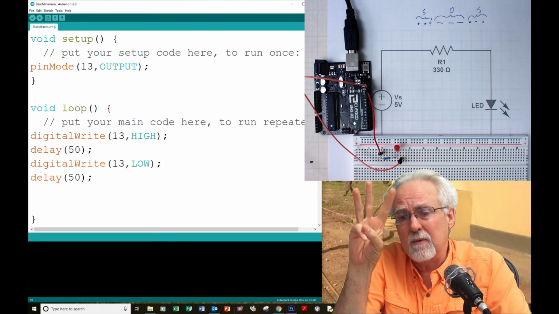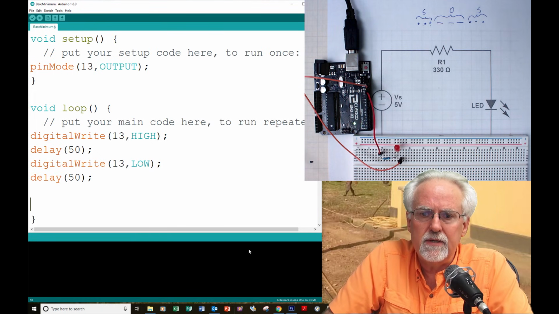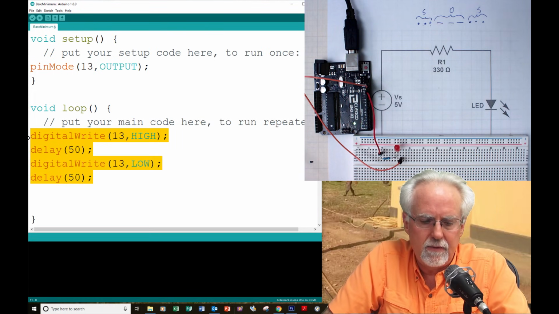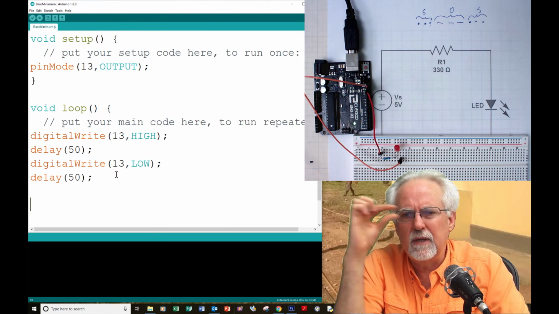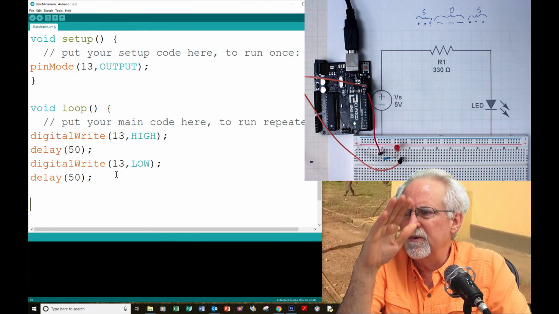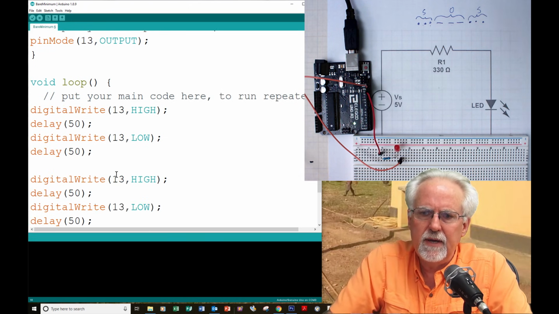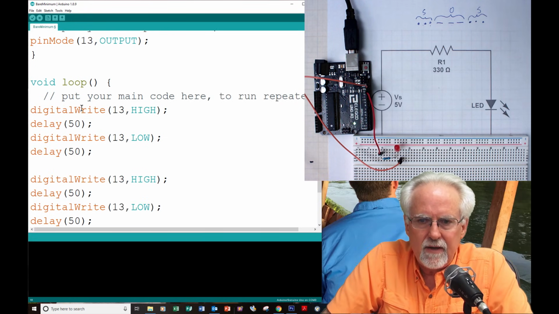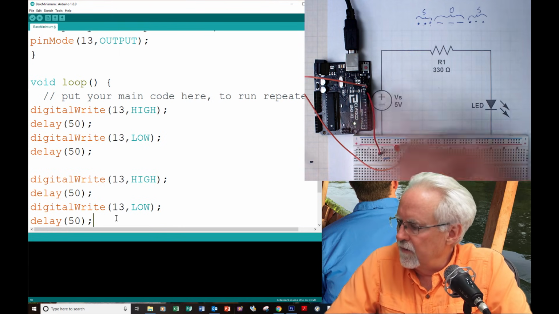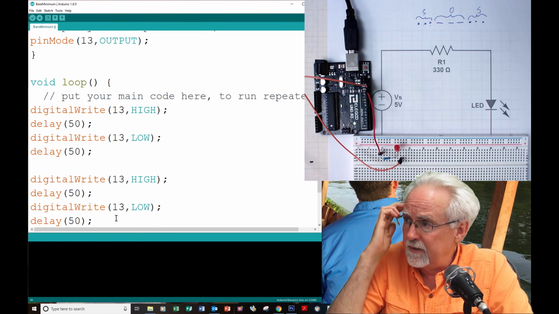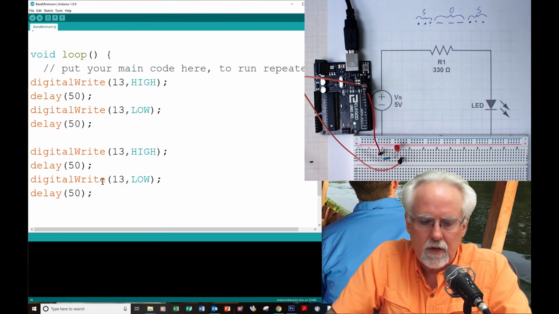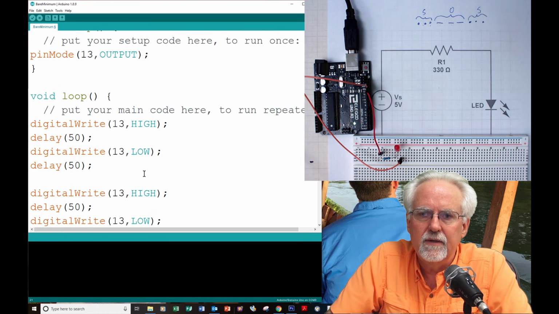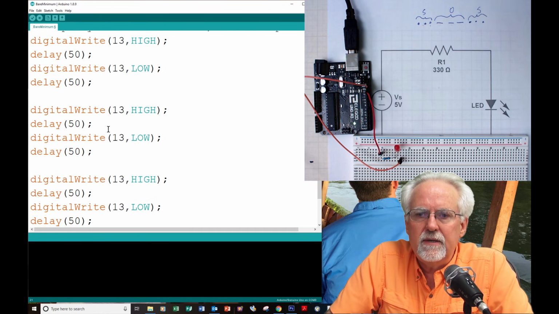Well, how many dits do I want? 3. So I'm going to copy and paste. I'm going to come in here, take this, and copy it. Then I'm going to leave a blank line in my code just so it's easier to keep organized, and paste. Okay, so now I've got dit, and then I got dit. If I look over here, how many little dots did I want? I want 3, so I need one more. So I will do Control V again. Okay, now that's the dit.